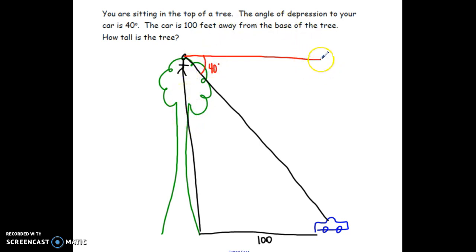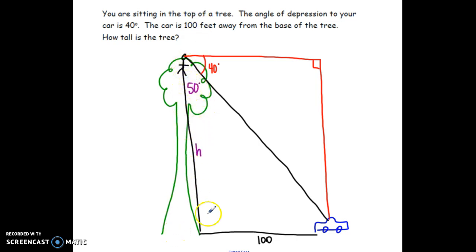And then you can do one of two things. You can either say, okay, if this is 40 degrees, then I know that this angle inside the triangle is actually, whoops, not 60, what am I drawing? Let me undo that. 40 away from 90, it's going to be 50 degrees. So let's write 50 degrees. I can work with this triangle now, or if I wanted to, I could have just dropped that perpendicular and worked with this right triangle out here. Totally up to you, but remember our goal here is to figure out the height of the tree. So I'm just going to label this H.